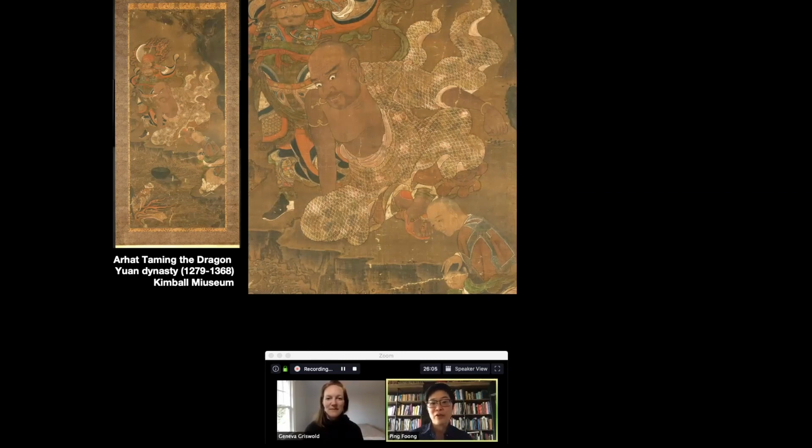So this magical act has caused the wind to blow really hard. Here his robes are flying. His audience is awed. Even the general has these googly eyes over here. His little child is frightened. While our monk sculpture does not have a bowl, which would be really the smoking gun, I think this is a very good comparison, and it's a good reason to re-identify the monk as the dragon tamer Luohan.